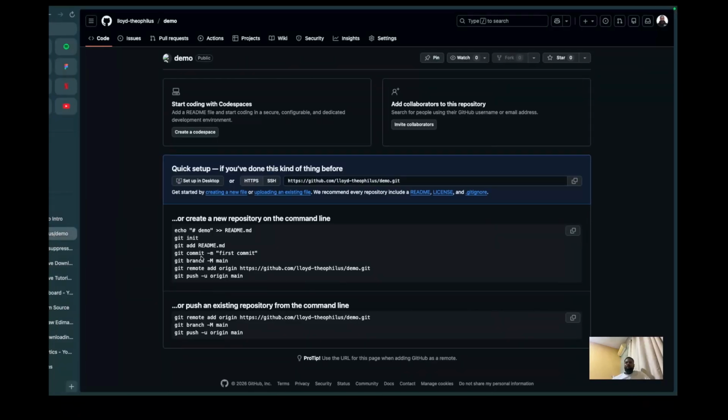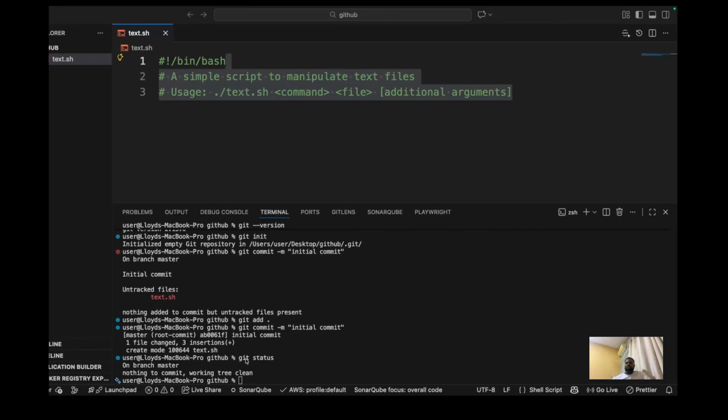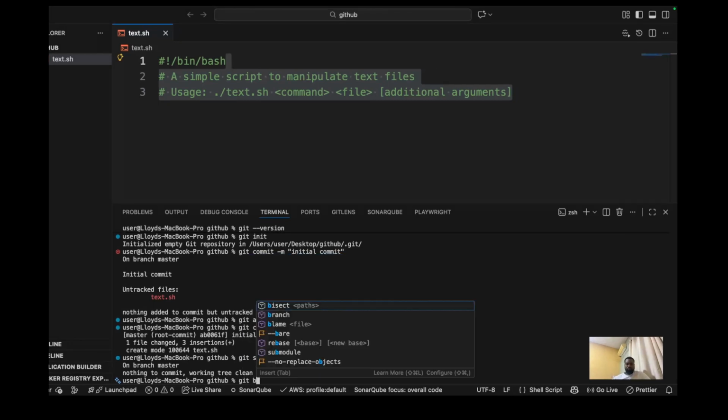And how do we go about that? You run this command, so that's git branch. So you specify the branch. So the branch is main.